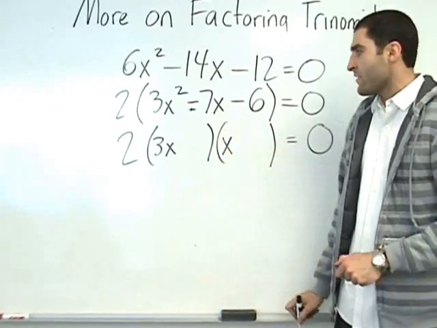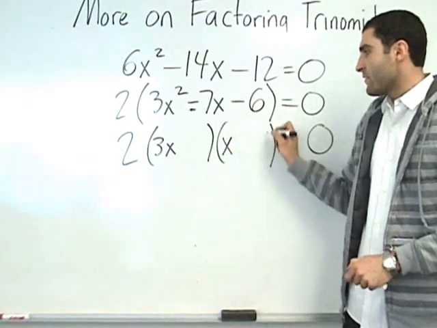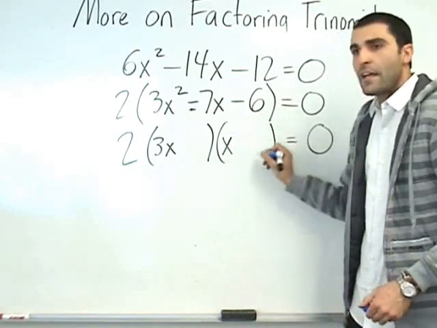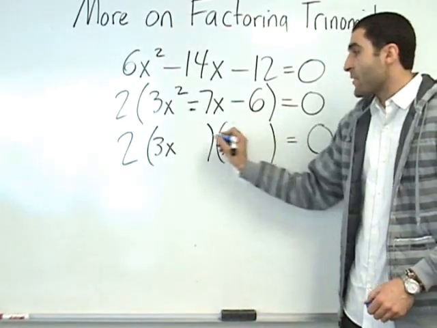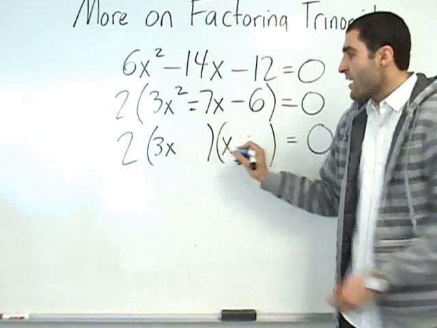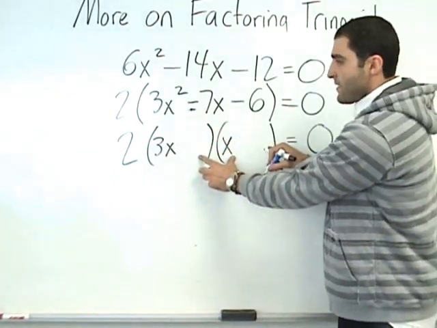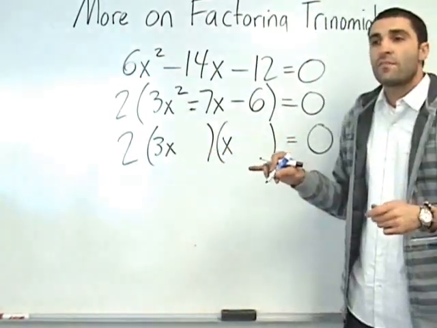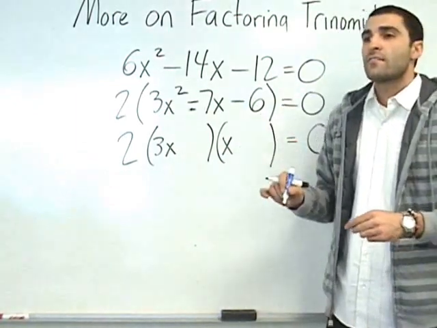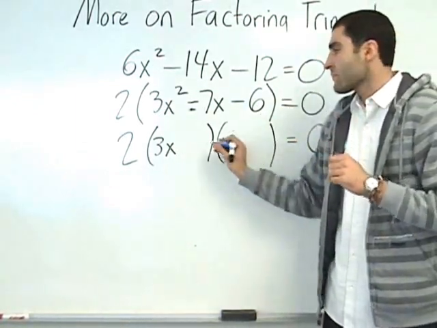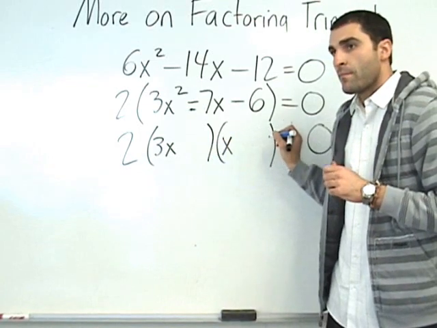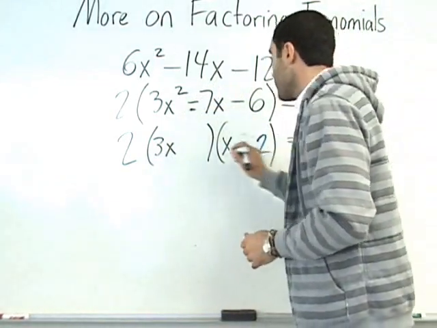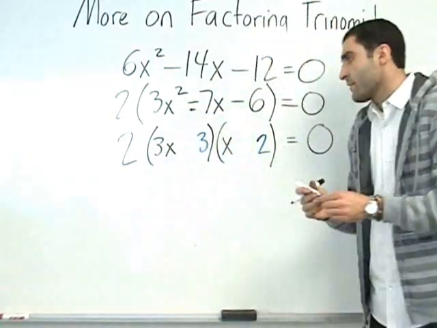I'm not feeling the 6 and 1. Well, let's think about it. If I put the 6 here, that'll make 18x. If I put the 6 over there, I'll get 6x, and 1x here. I'm feeling the 3 and 2. So you have to do 3 and 2 with the 2 on this side, or this side. Let's try it.